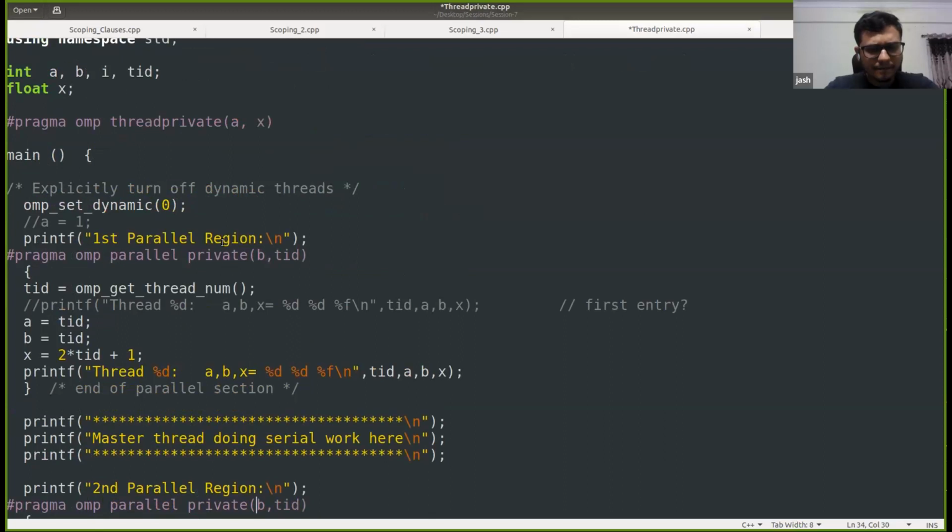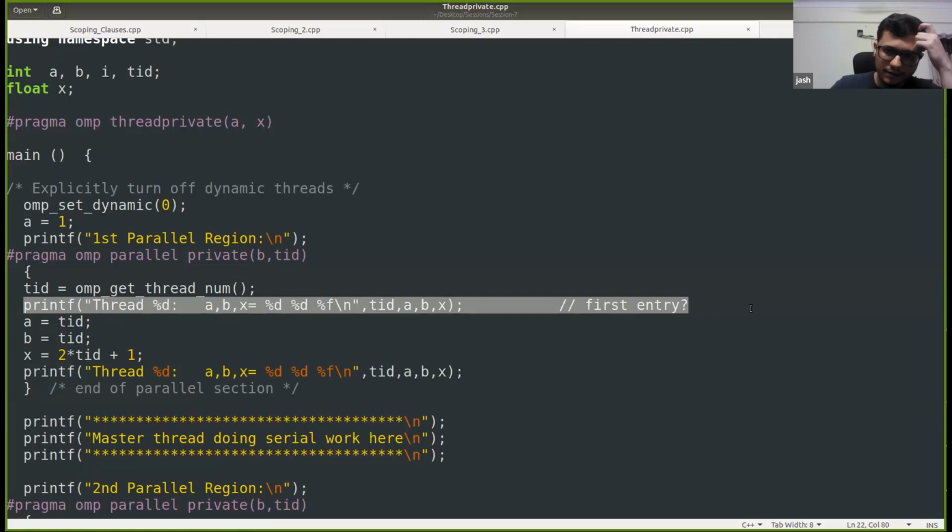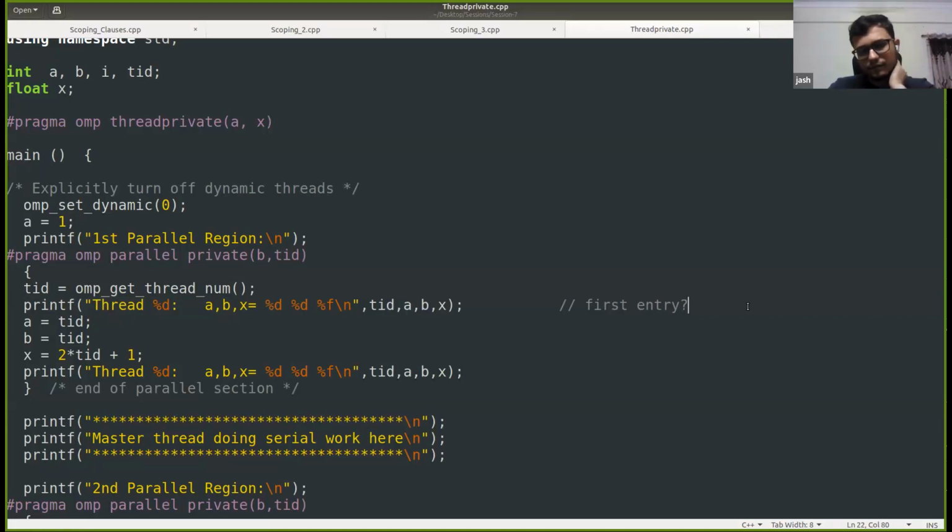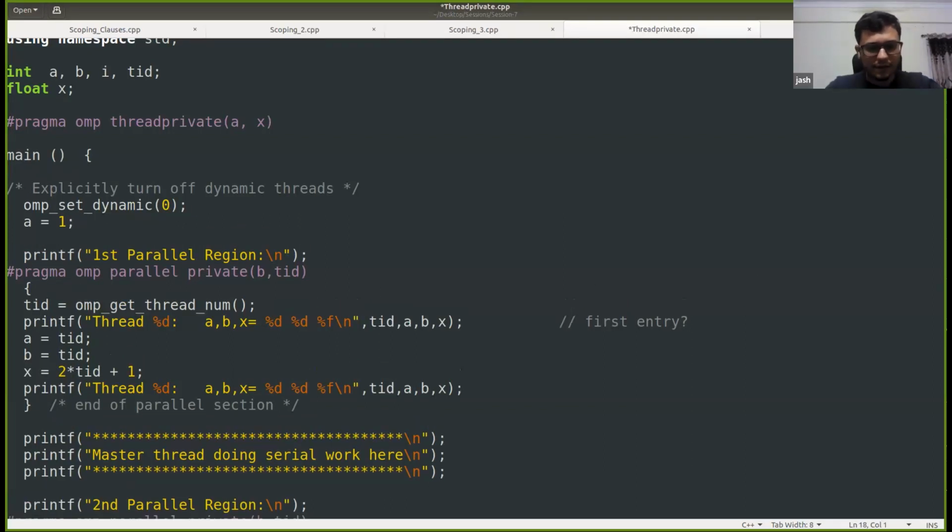Now let us do this thing. Let me set A as 1 and then print it here. Now what will be the output for this line? Basically, what will be the value of A? Or let me even set the B as well.